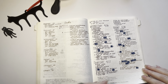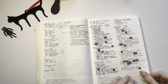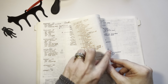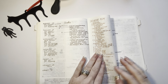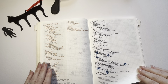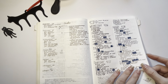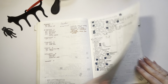And like I said, most of my April vacation was spent working on budgeting. I tried out doing 2 pages a day, and actually I did fold this at one point. You can see the crease right here, because I was thinking if I can fold it, then I can see the lists of tasks and the schedule. I don't know that I kept that up though. And I also realized afterwards when I reflected, this was a little bit too busy for me. I actually do like having some of the white space to the side.